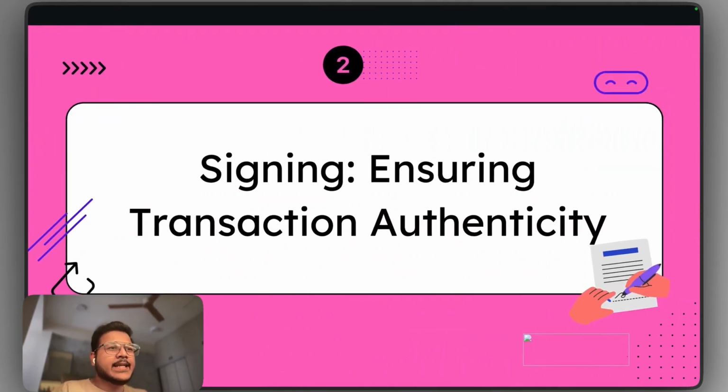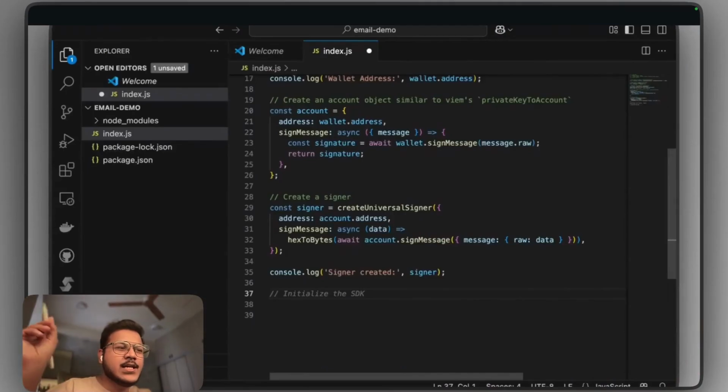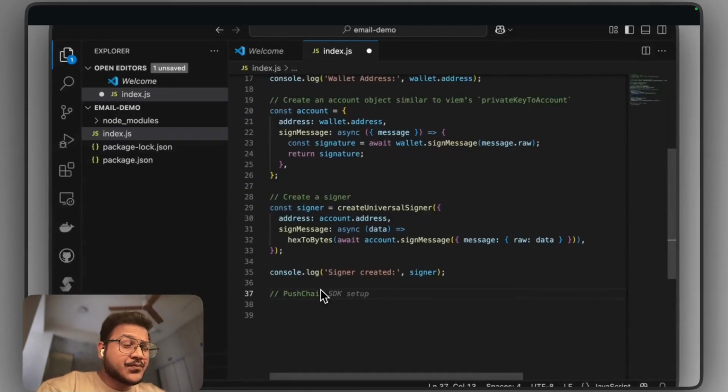So now the second thing is signing, to ensure transaction authenticity, and to do this, we'll use this function from the SDK itself, PushChain.initialize, where we are going to pass the signer so that the signer is registered with the Push Chain SDK.